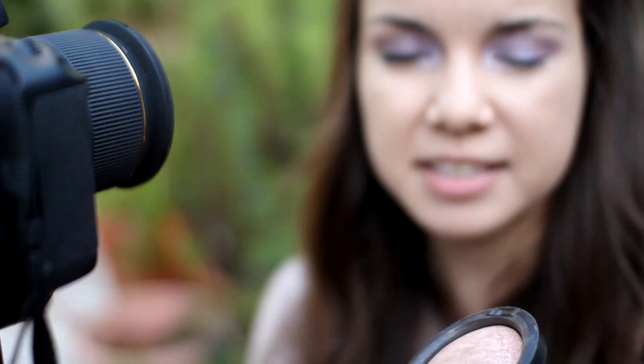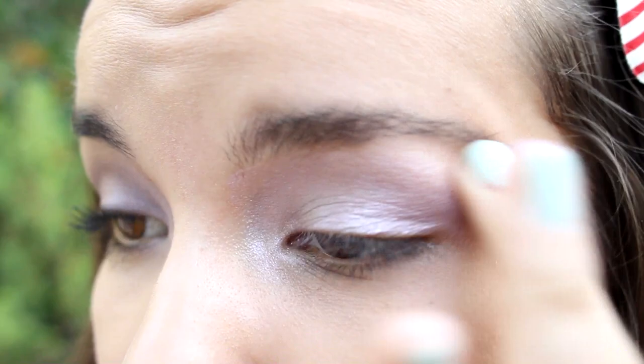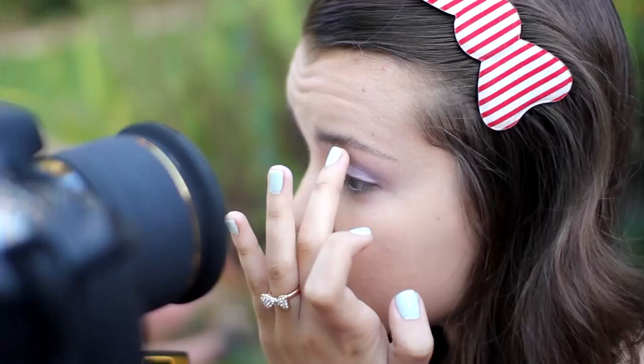Now I'm going to be using my MAC Mineralize Skinfinish in Soft and Gentle. And this is like a peachy gold color, and it's shimmery. And I'm just going to apply this with my finger. So I'm going to use this as a highlight on my brow bone. And just kind of blend it in with the MAC Quarry color, just using your fingers.